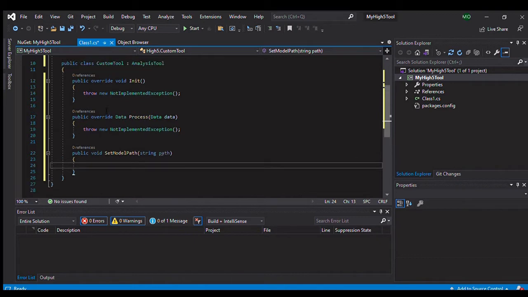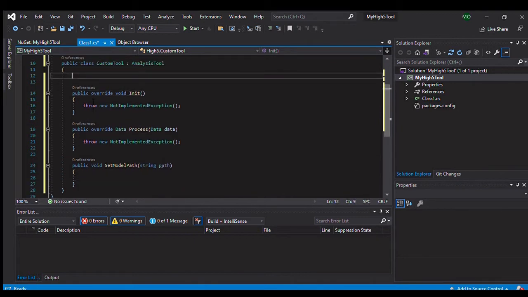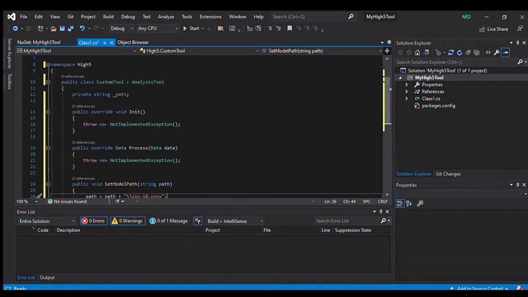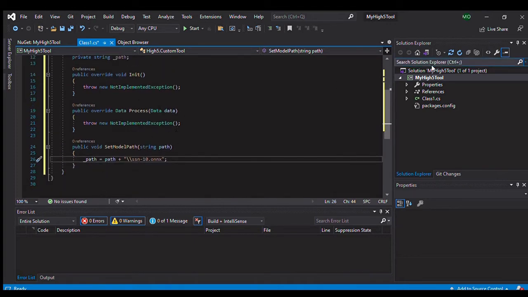Therefore, it is imperative that you specify some path attribute, which you will then need to assign in the set model path function. This function only sets the base path where the models are loaded, so you still need to add the actual name of the model that you intend to use. Once this is set, you're free to access your neural network model through this path attribute and perform all the analysis you need.